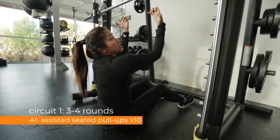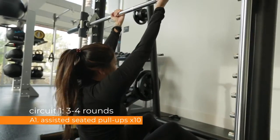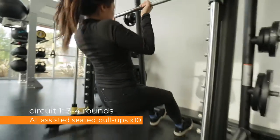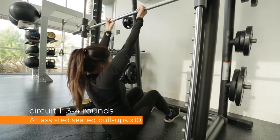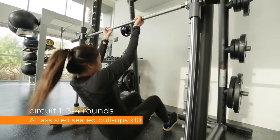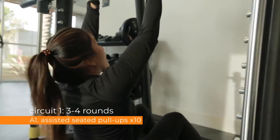So we're gonna do an assisted seated chin up. So chin ups are palms facing you. So I'm gonna make sure I'm not slouching like this. Make sure that my shoulder blades are back. Pull myself up and then come back down. Up, down, up, down. And notice that my elbows, every time I come down, my elbows don't stay forward, they track back towards the wall behind me.